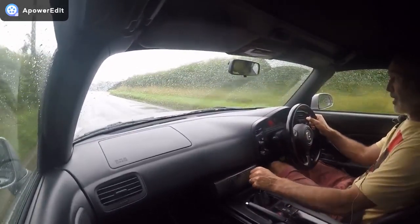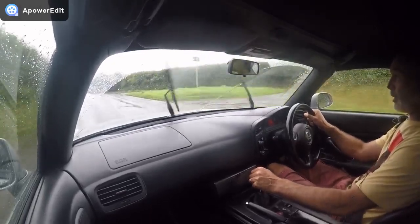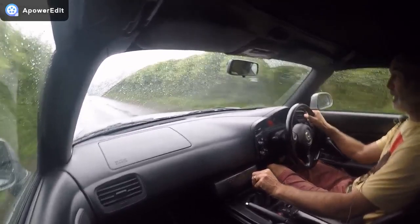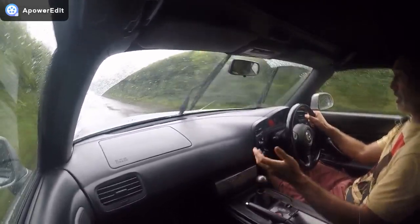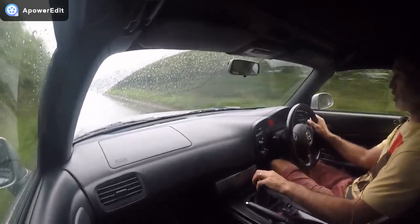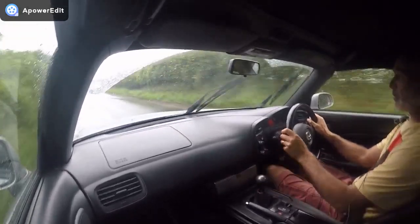Engine feeds into clutch and into gearbox. Clutch of the car, absolutely perfect. Bite point is exactly where it's meant to be. Smooth in operation, absolutely spot on. Same with the gearbox, you can feel no wear in the gear linkage at all. Feels tight as a drum in every single sense.